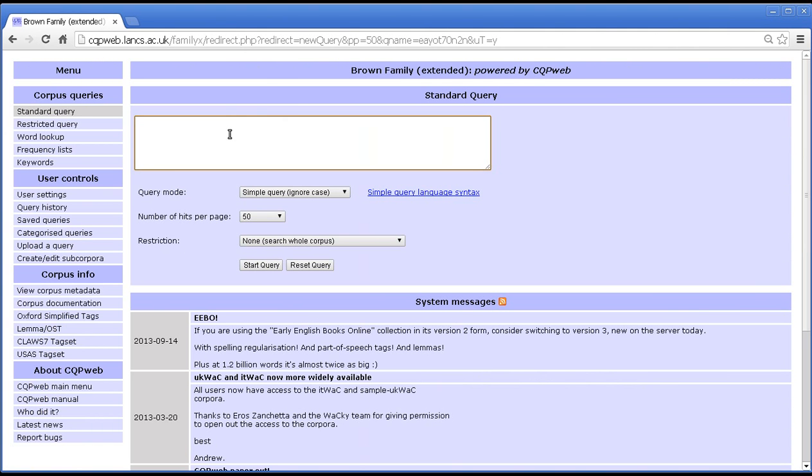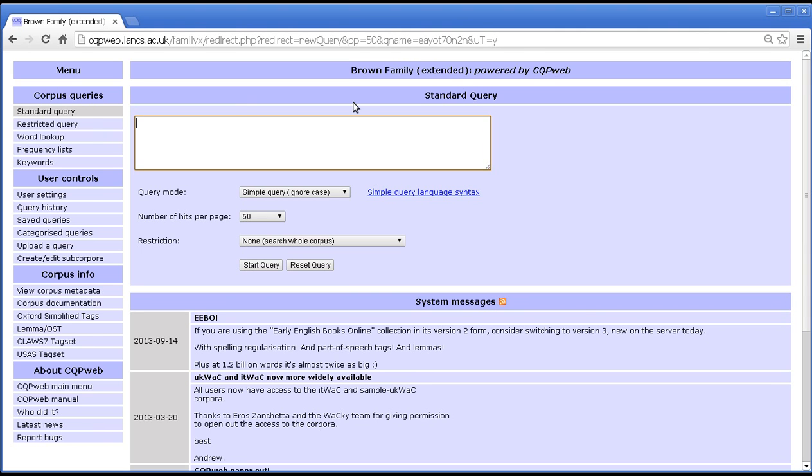If you're dealing with a language like Chinese, where there are no spaces between words in the flow of a text, then again, that stream of characters will have been separated into word tokens as part of the process of a corpus being installed into CQPweb. So if you're searching for a phrase in a Chinese corpus, then you would have to put spaces between the words. If you just wrote a string of characters, then CQPweb would find nothing. You would have to put in spaces to show the word boundaries that you're looking at.